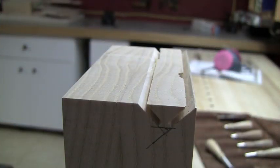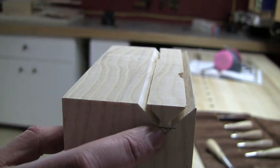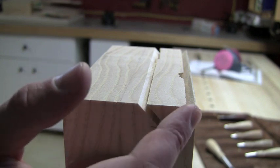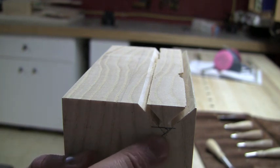So let's look at how we got this part put together. I laid out the V notch on the bottom of the sliding leg vise, and essentially it's set to be an inch or half an inch deep with 45 degree angles coming in, so that there's going to be a quarter inch flat right there at the apex of that V.